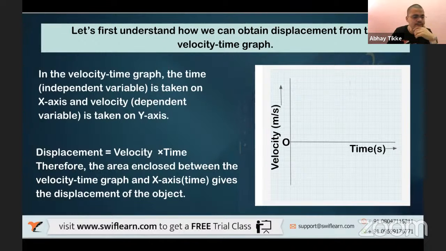Right? Yes, rate of change of displacement is called velocity. Therefore, the area enclosed between the velocity time graph and x-axis gives the displacement of the object. Right? So, देखो अभी area, अभी length into breadth था ना area. Here we are calculating the area between velocity and time. अगर आप area calculate करेंगे for velocity time, then you will get the displacement for the graph. This you have to remember now.